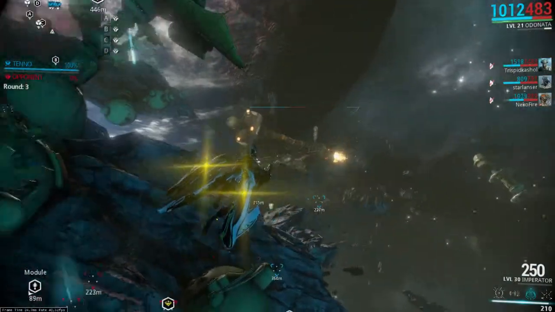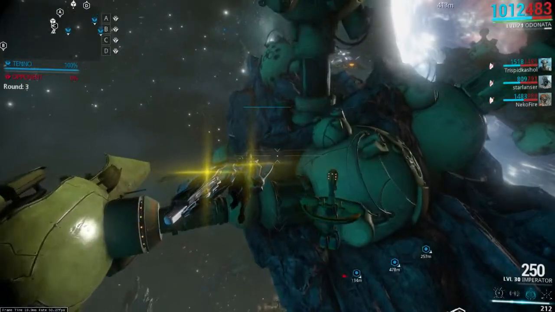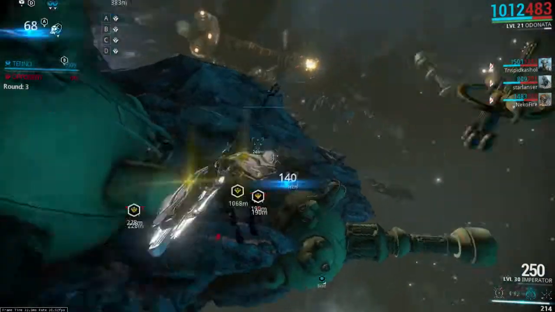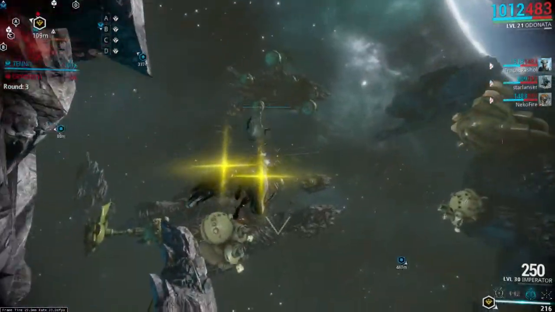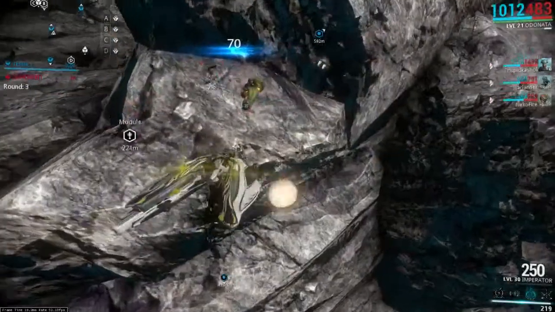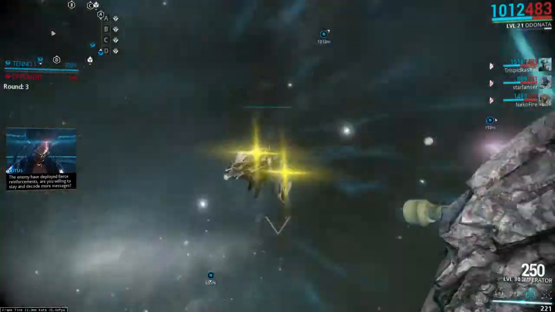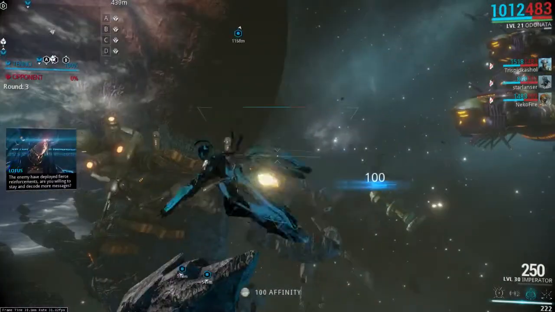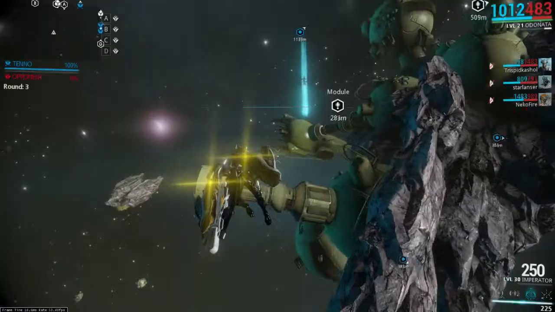Also, if you were skeptical about energy siphon before, like I said, in space it's difficult to pick up energy orbs. But if you have energy siphon, you will get passive regen. And because so many of the Archwing abilities cost 25 energy, you will pretty much be set for life if you have a team with a lot of energy siphons in it. So keep that in mind as well.